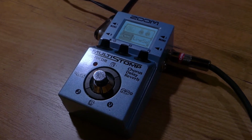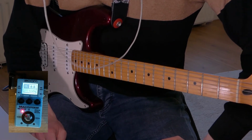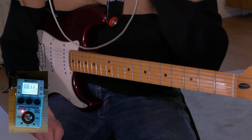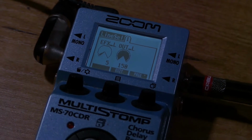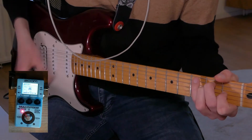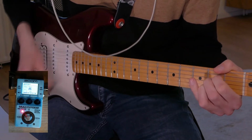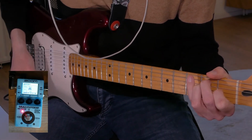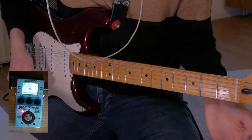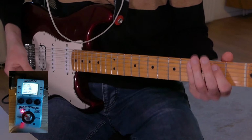It also has the Line Selector effect, and it works a little different than the Boss version, because this effect turns on all the effects at once that are placed after the Line Selector. And it has 2 volume knobs as well. And when you bypass it, it goes back to full volume, which is 150 right now. It's a unity gain at around 100, so it's boosting quite a bit.